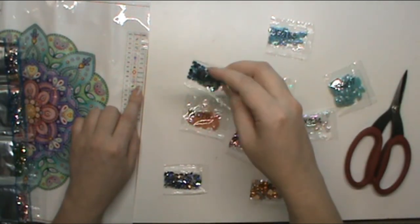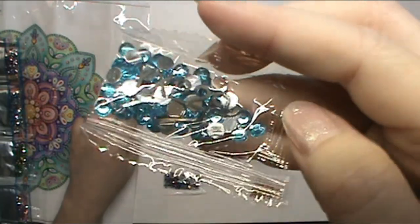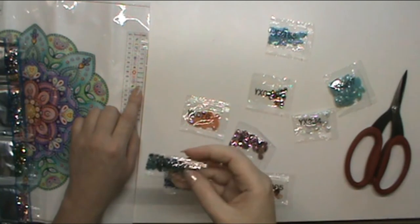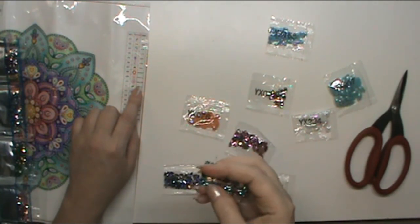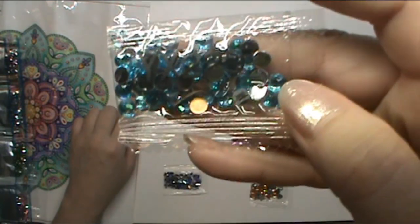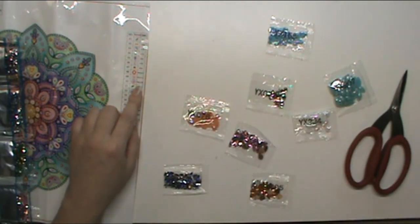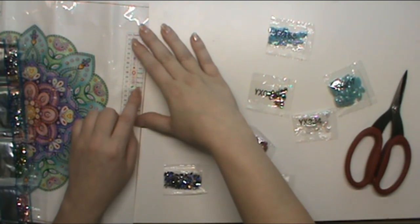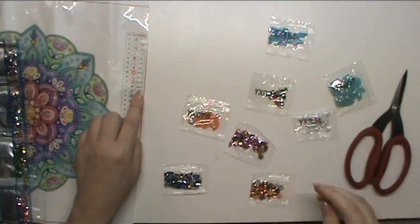There we go. It's 229. That's a pretty aqua teal round crystal. In the bags it's sometimes hard for me to tell if it's a facet cut rhinestone. Some of them are a smooth round dome one, but I can't tell in the packets. All right, so that one. Next one is 072.